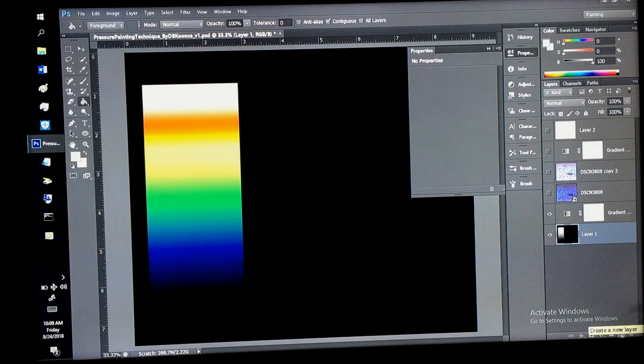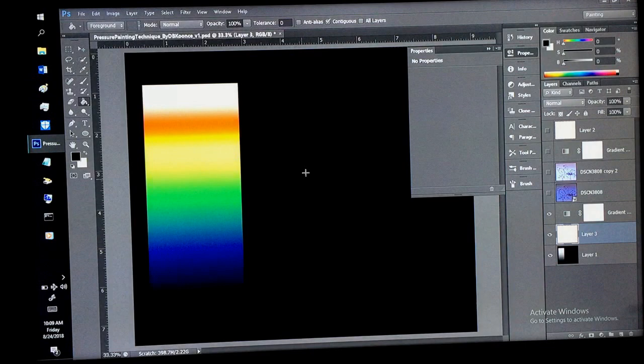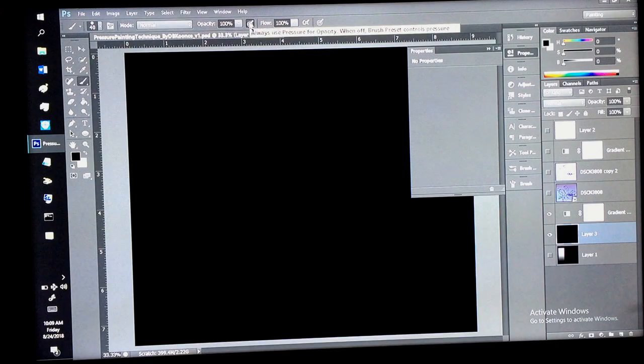I'm going to create a new layer. Fill in this layer. Get my pen brush tool.